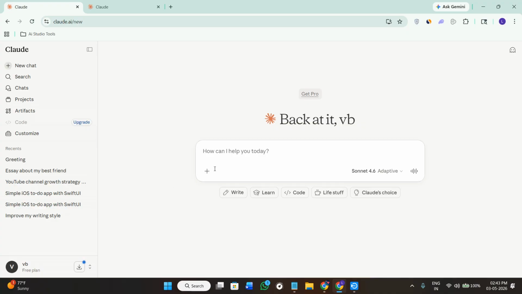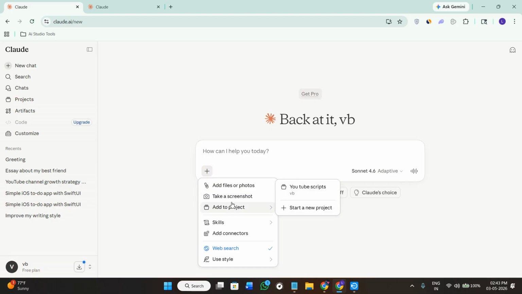sharing features. So here, when you click on this plus icon, you are going to see the option of screen sharing over here in this particular section. So depending on the platform updates, this may appear near the attachments or the advanced tools.